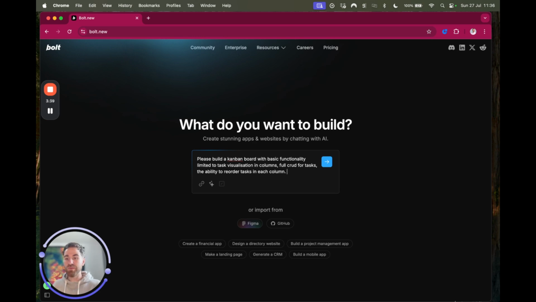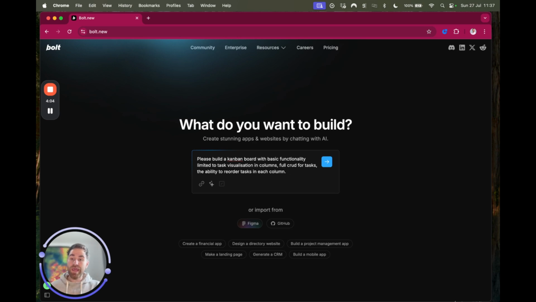And I want to give it some examples of other applications and also other design styles so that I can use that for inspiration. As an example, I'm going to give it Trello as an example Kanban board application, and in terms of the design and the look and feel, I really like a website called gong.io.